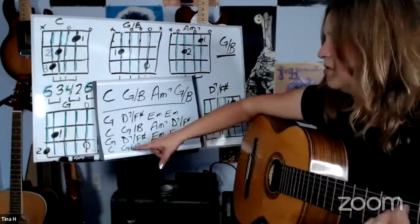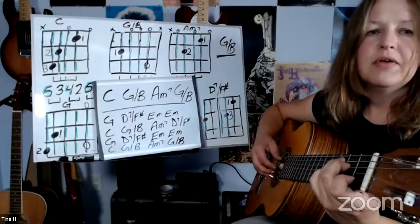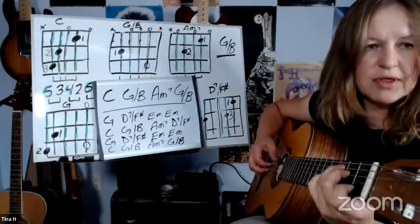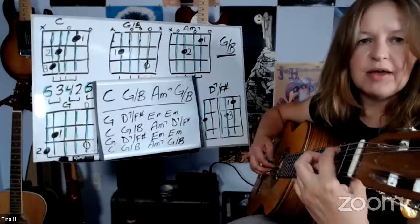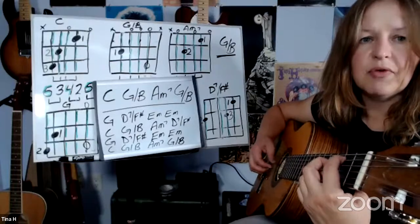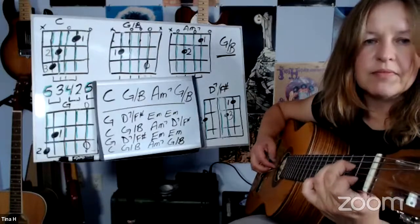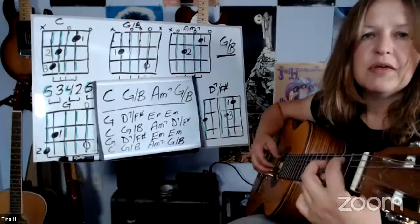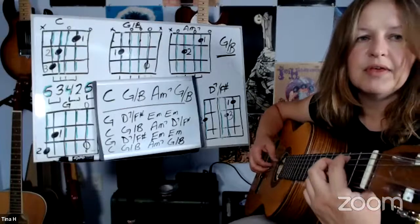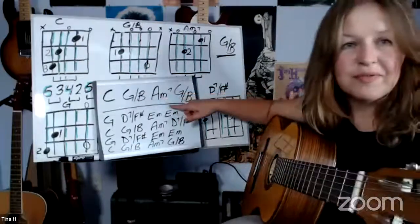Last line, C, G slash B, A minor 7, G slash B. Here we go. 5, 3, 4, 2, 5, 3, 4, G slash B. 5, 3, 4, 2, 5, 3, 4, A minor 7. G slash B. 5, 3, 4, 2, 5, 3, 4. And that takes us back into the verse.